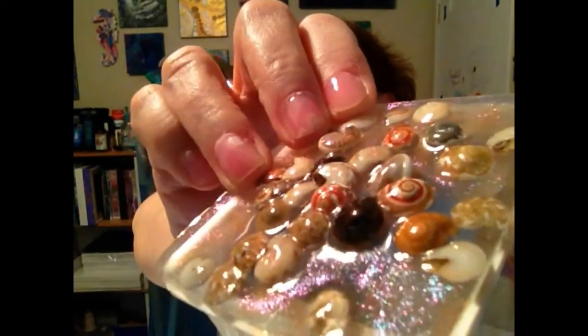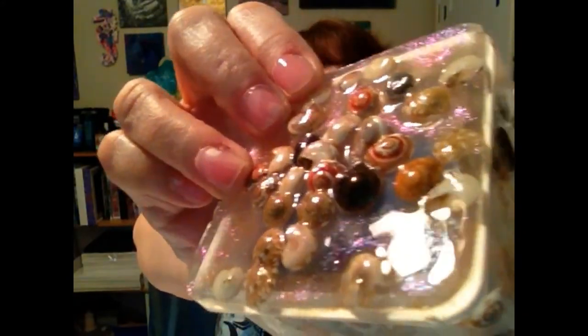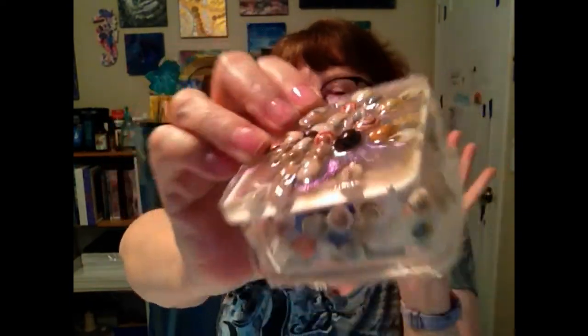And then I did this little trinket box that has shells in it. It's clear with the shells in it. There, now you can see it. And then the lid also has shells, but it also has some mica powder bling on it from Island Micas and More from Samantha's from Key West Resin. That's her business. So their micas are marvelous.